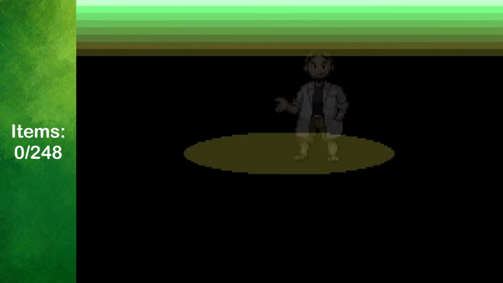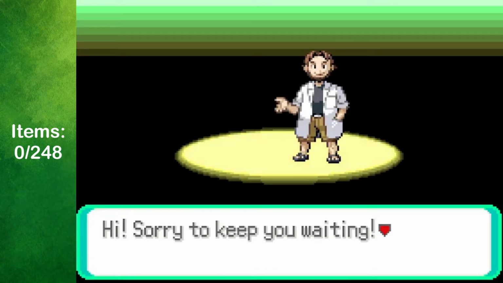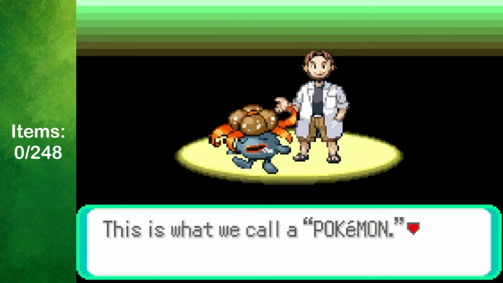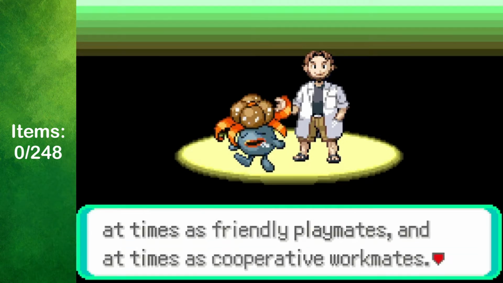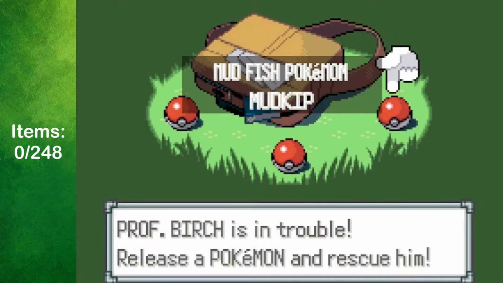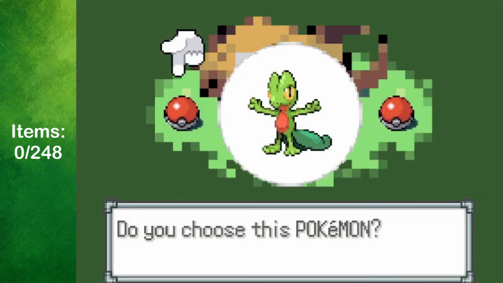My plan for this challenge is to play through the entire game normally, while picking up every item I can get along the way. Afterwards, I'll backtrack in the game in order to grab the more difficult and tedious items. So, I hopped out the back of a moving truck, set my clock to the right time, and chose Treecko as my starter, just because I haven't used him in a while.